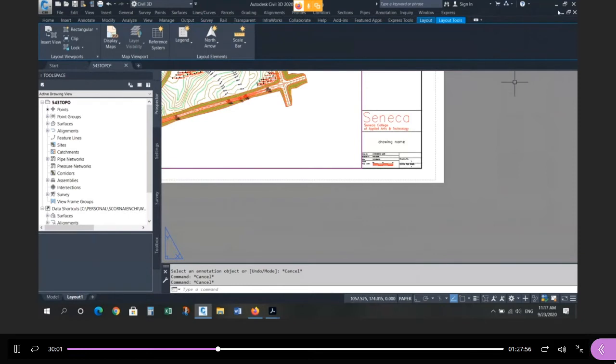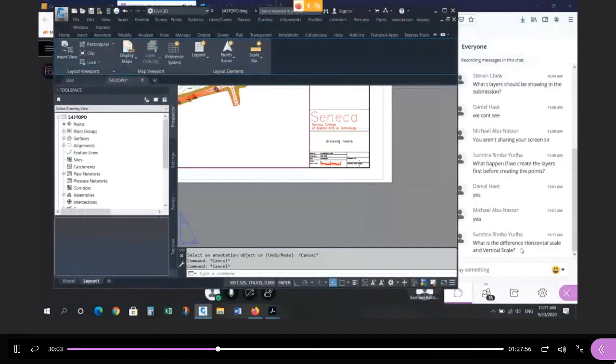Yeah, somebody has a question. Just a second. What's the difference between horizontal and vertical scale? So if you're looking at the plan view, that's got 1 scale. If you look at it in profile, right, in cross-section or profile, you might exaggerate the vertical. So we'll look at profiles later. Do you remember when in CRX, when you drew the plan view of the road and then the profile, all the pipes underground? The profile might have an exaggerated scale.